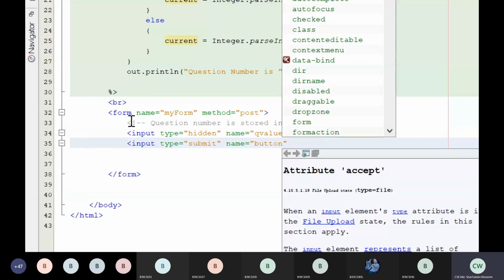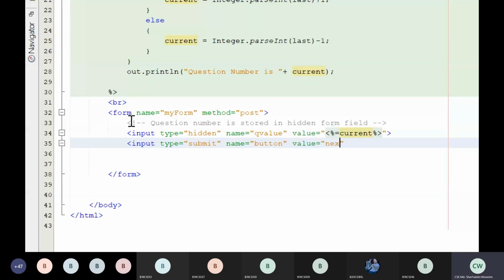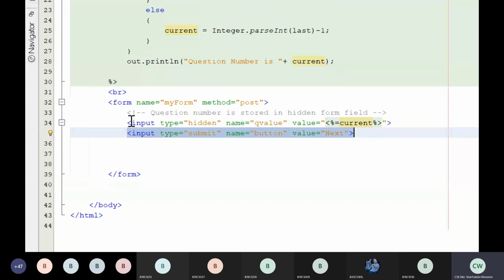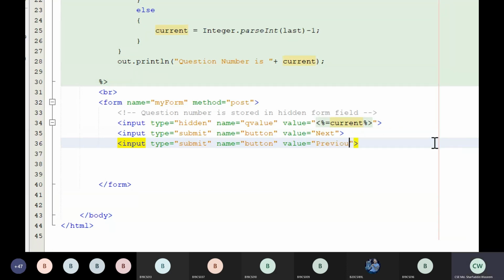And the value I will give as next. So we can create multiple submit buttons, no issues. Here the name will be the same, but I'll just change the value to previous.